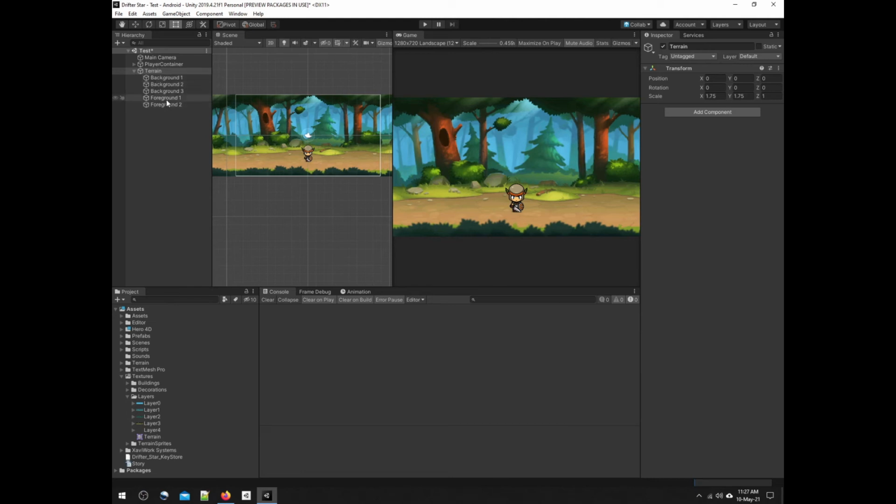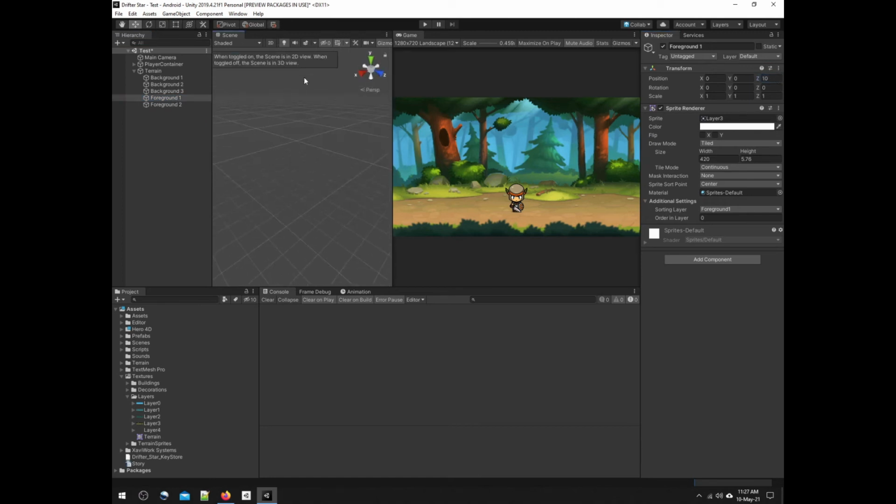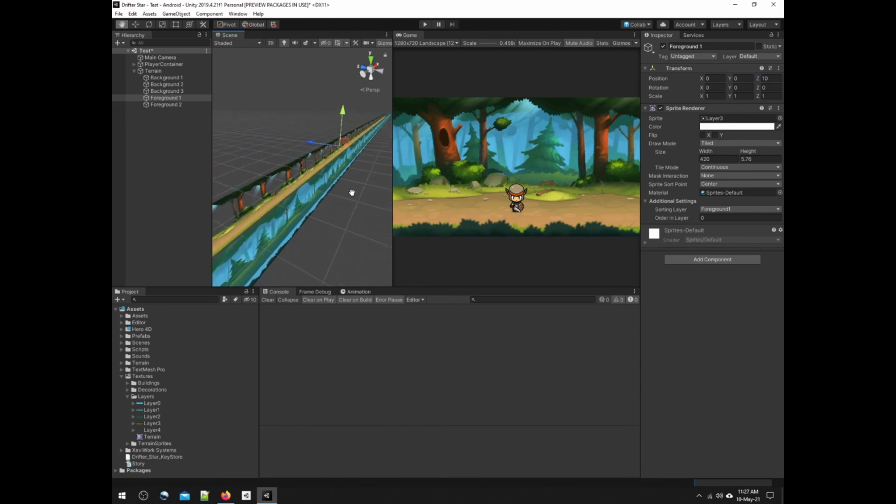The first thing we will do is increase the value of the Z-axis of every layer. As we can see in the scene view, every layer looks further away now.